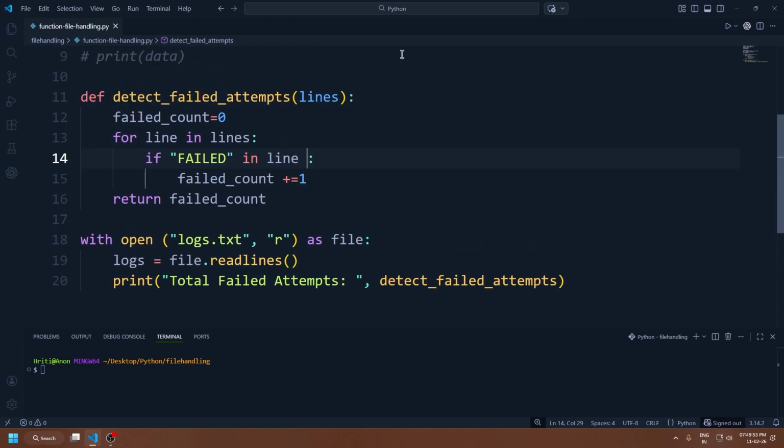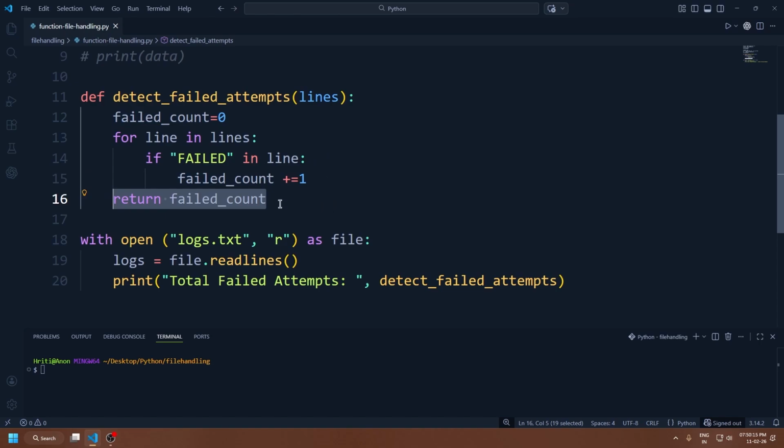to, for example, if the log file got this failed, it will ignore this in this case. So you can just implement this in your program, and if it does exist, it will increment the failed_count variable, and then the process will be done.